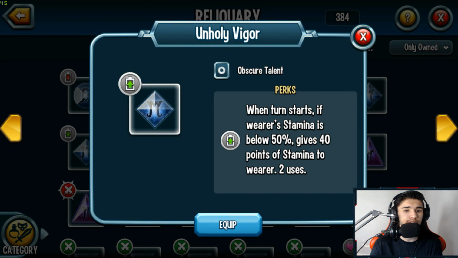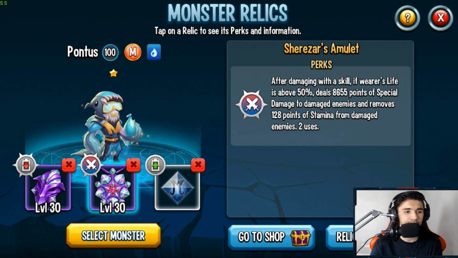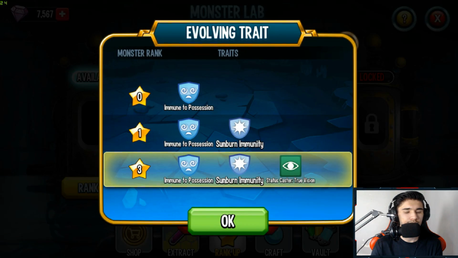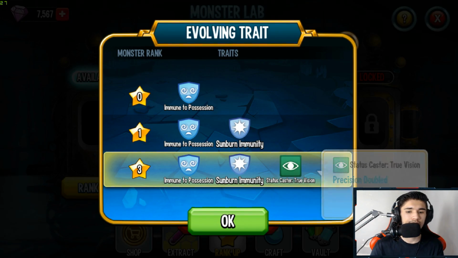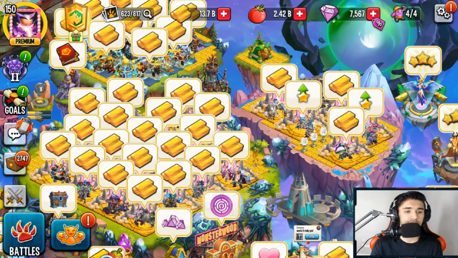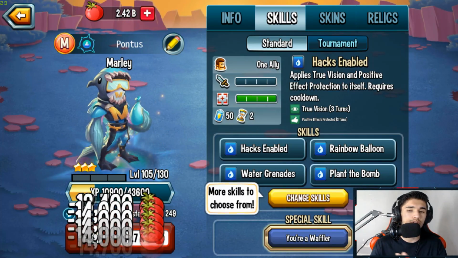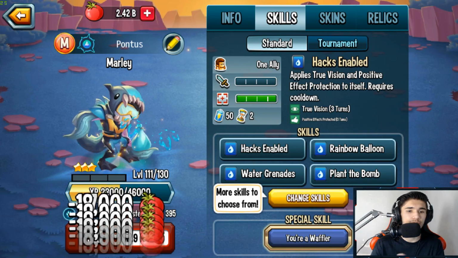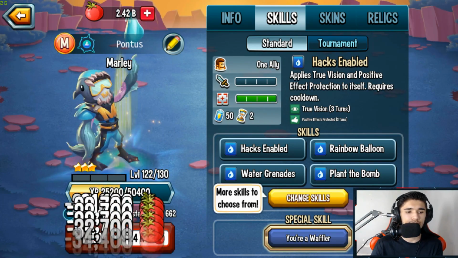So when the turn starts, if your stamina is below 50%, it gives that many points of stamina. So if you're running, for example, Scherzo's Amulet instead of Taina's Amulet, that actually helps you out there. So you can go ahead and do that. So this is when you get it to rank 3, and this is when you unlock every single trait, including the Status Caster, which is True Vision. So once you get it to rank 3, for the runes, here's what I recommend. You can go with full speed. Full speed works. You could go with 2 speed and 1 team speed. That also works. So it really depends how you run this monster.